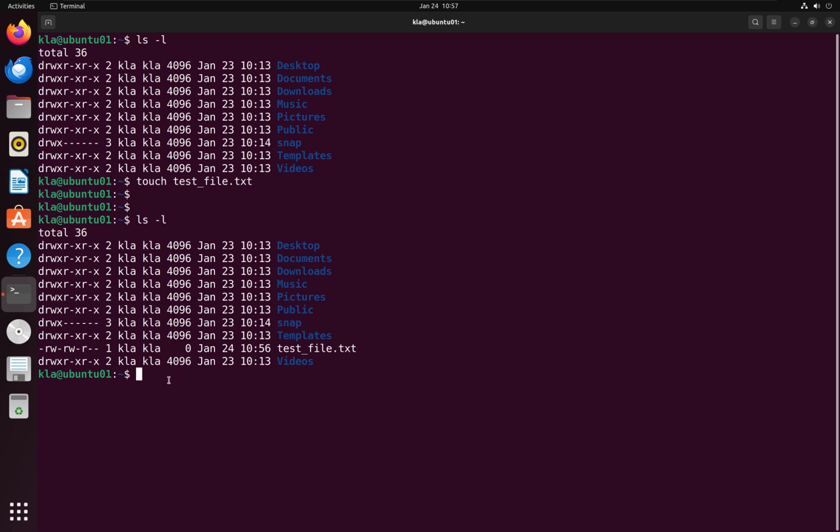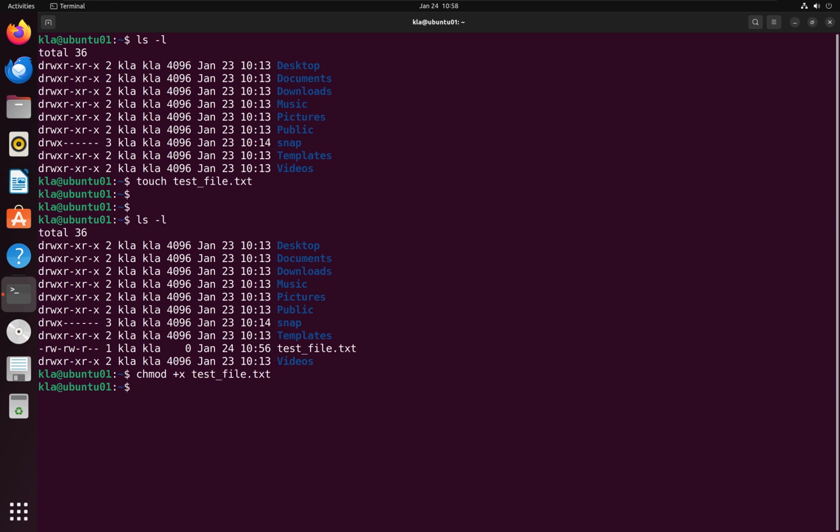So now the next thing we want to look at is how we can modify the permission or change permission of a file. So to change permission of a file, you use the chmod command. So it's like change modification. So chmod, to add permission, you will use plus. Plus is to add, and minus is to take away a permission. So let's suppose that we want to add the execute permission to this file that we created. So we can say chmod plus execute is represented with X and then space, and then we'll put the name of the file, and then we'll press enter.